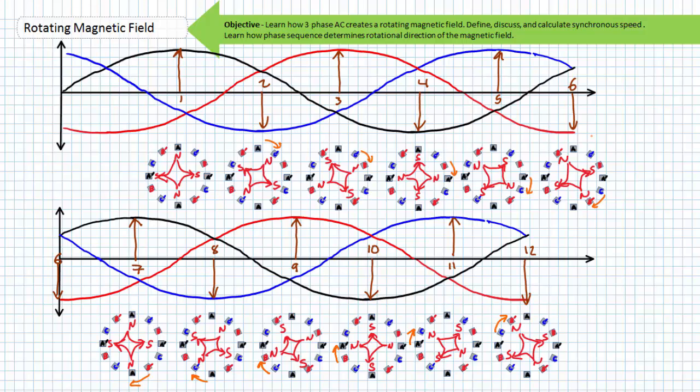If we were to extend this analysis into a 3-pole pair per phase stator, we'd have to perform a similar 18-step analysis through 3 complete cycles of the AC waveform. Trust me, you do not want to sit through an 18-step analysis of a 3-pole pair per phase stator, as much as I don't want to spend 18 hours drawing it. As awesome as this topic is, there are only so many hours in a day.